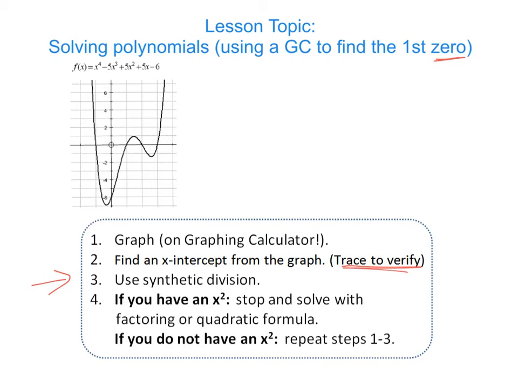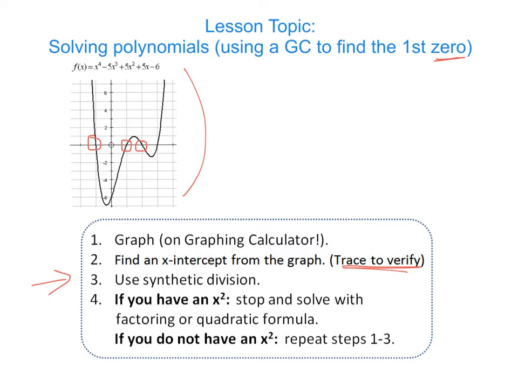So if you had this graph right here on your graphing calculator, we're going to find an x-intercept by looking at it. Now it looks like there are 3 x-intercepts that look like they're all whole numbers on this one right here. So you would pick any one you want. You would pick either 1, this is a 1 right here on the x-axis, or you'd pick 2, or you could pick -1. And then all I ask that you do is make sure that you use trace, so hit trace, and then that value for the solution that you were going to choose.